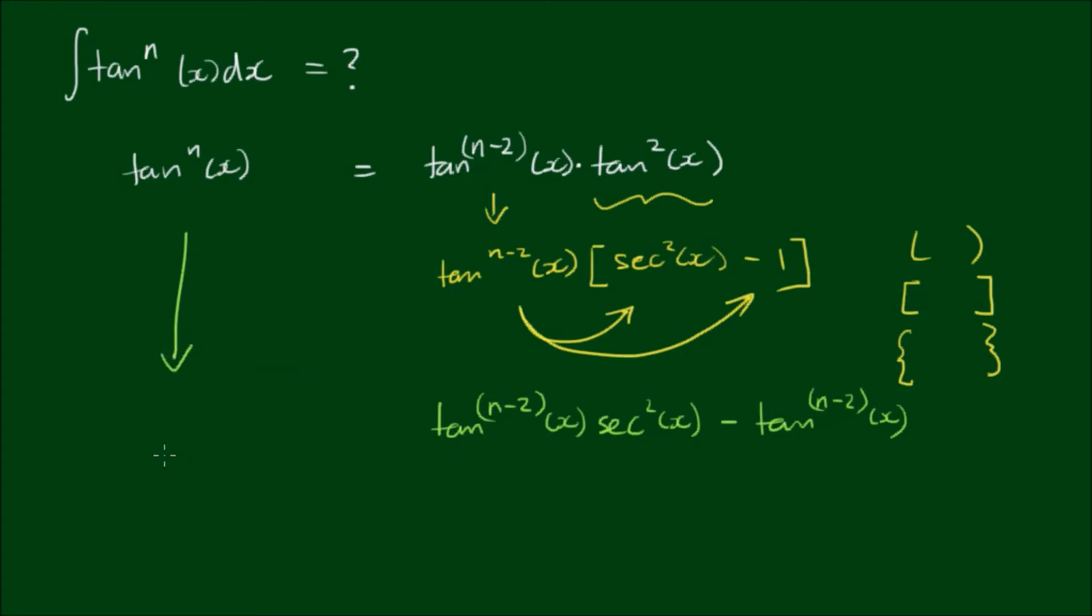So copying down tan to the nth power of x on the left hand side, the integral becomes the integral of tan to the n minus 2 by sec squared. Let's write this as two integrals. Minus the integral of tan to the n minus 2 with respect to x. Okay, let's retain this trailing integral because we've already decreased the power here by 2. And to further reduce the power of this one we just keep doing the same principle as what we have just done.